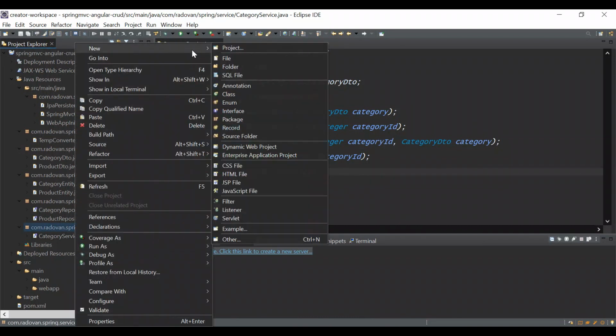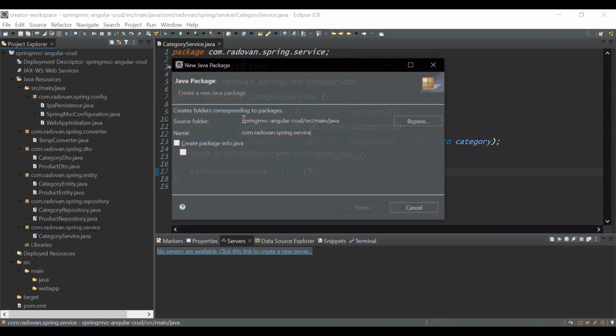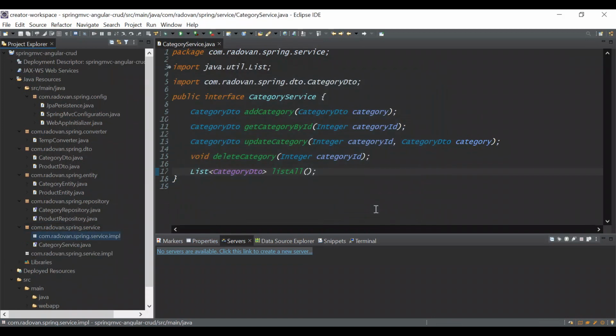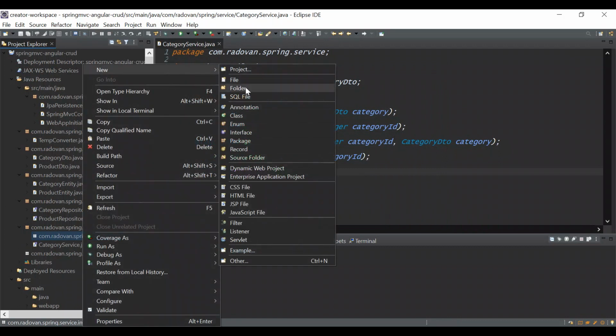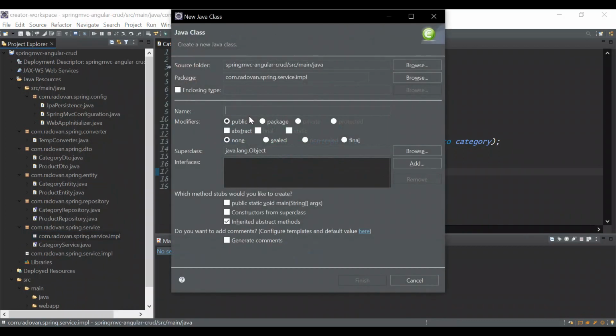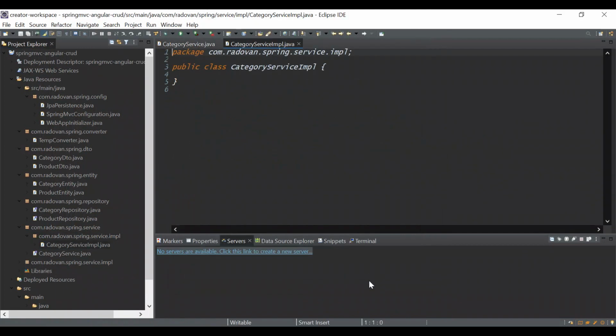Let's create a new package inside the service, and let's create an implementation package, and inside this package let's create a class, category service implementation class. That's great.